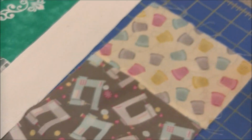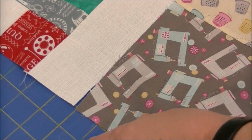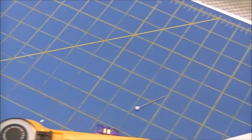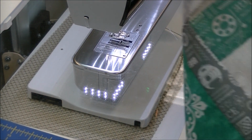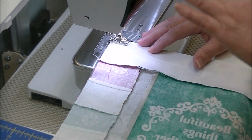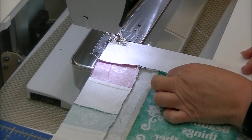All right, last thing. Last thing to do to this block is to simply take and place this rectangle unit that I previously sewed onto the top. But you can see how fun this is because we've done this really quite large block and we haven't had to quilt tack at all because there were no points that were lining up. So it's a really fast, fun piece.